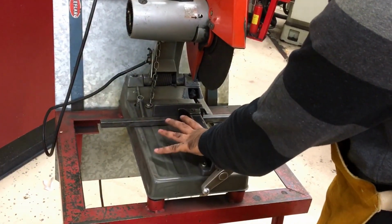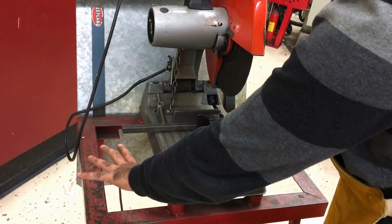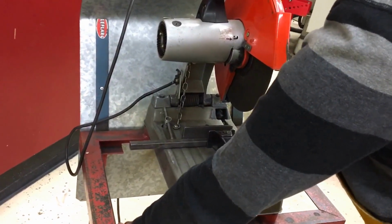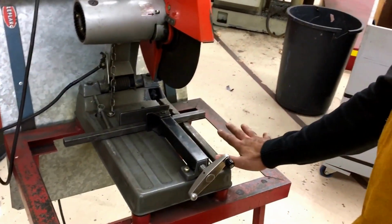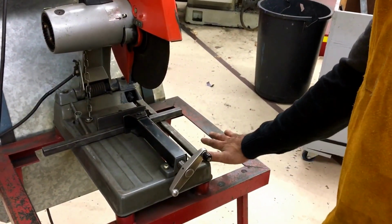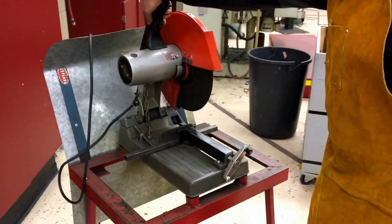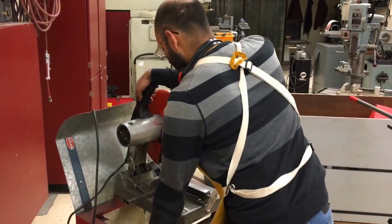So I just simply put my thumb there, walk myself away, and that would be a safe place for my hand. On this machine, I'd say do not have your hand on this table whatsoever. This would be an okay place for me to maybe stabilize myself. On the right-hand side, there really isn't a place that is safe on this whole setup, because one hand span from the cut line pretty much puts me off the edge of the machine. So I would just have this hand on the machine up here on the handle, and I would be okay to place this hand here for stability.